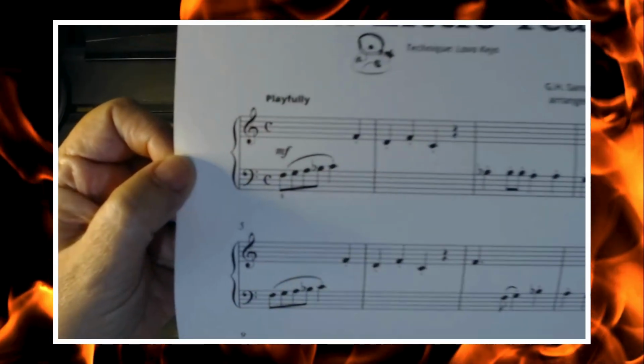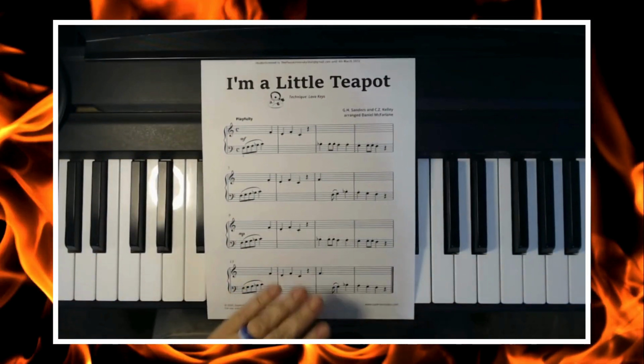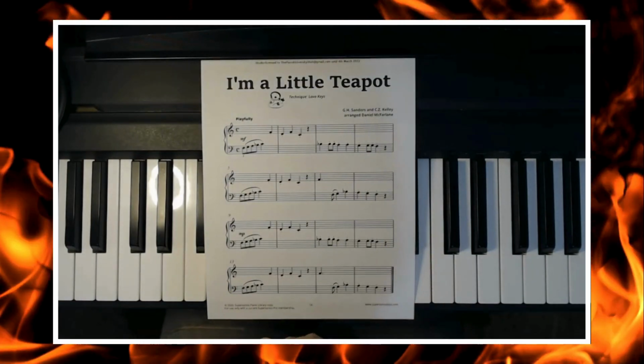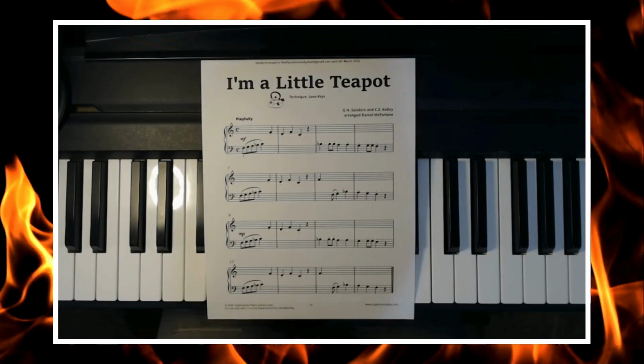All right, what does that C mean? Put it right up there close. That's C at the very beginning. C stands for common time, and that is the same thing as 4/4. So there's going to be 4 counts in each measure.